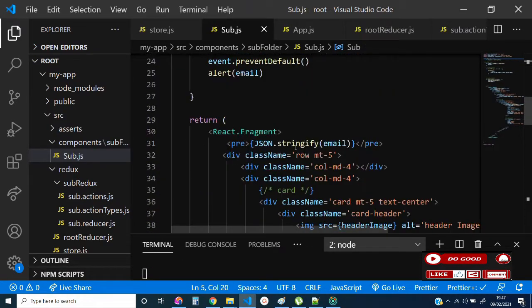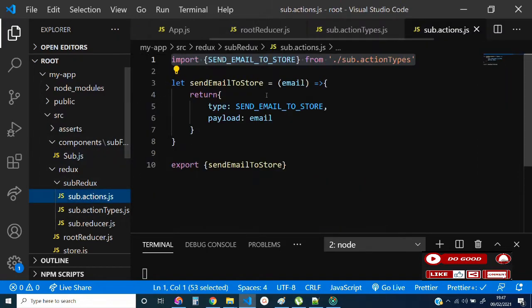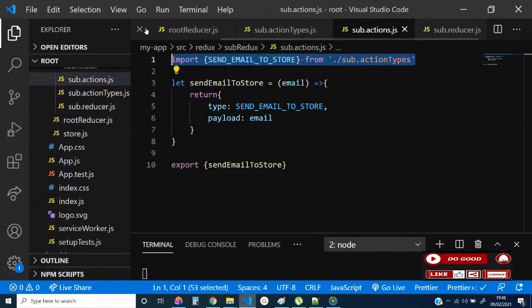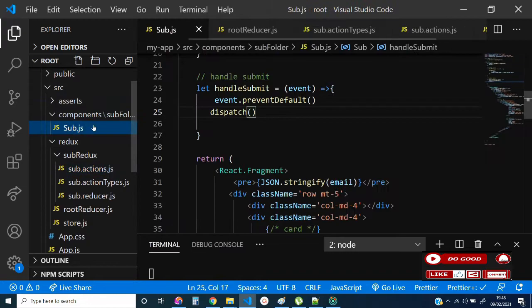So instead of alerting our email, why not dispatch it to the store? So we say dispatch what? We go to our actions. Dispatch what? sendEmailToStore. So let's go and dispatch sendEmailToStore, comma, sub.